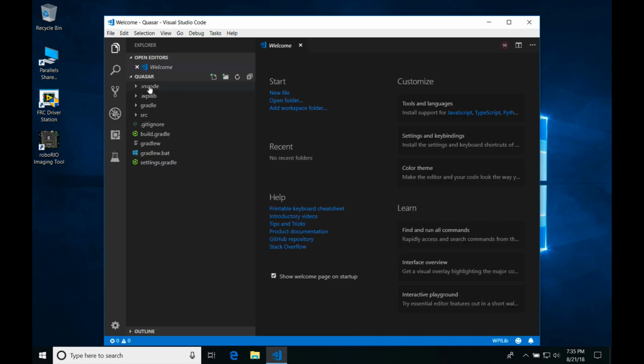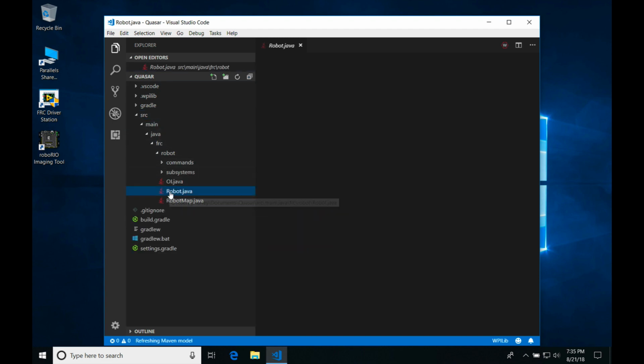Once the environment variable has been set, VS Code will need to be restarted, and when our project opens, you should now be able to build it.